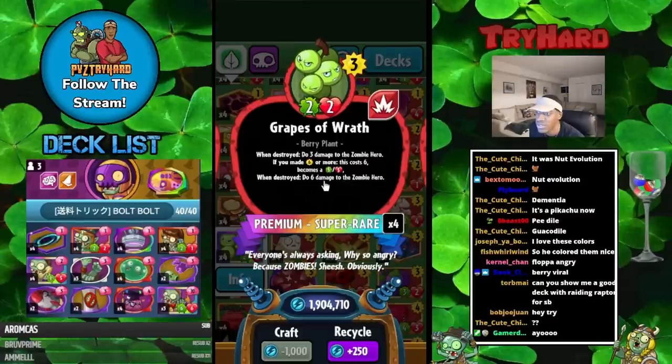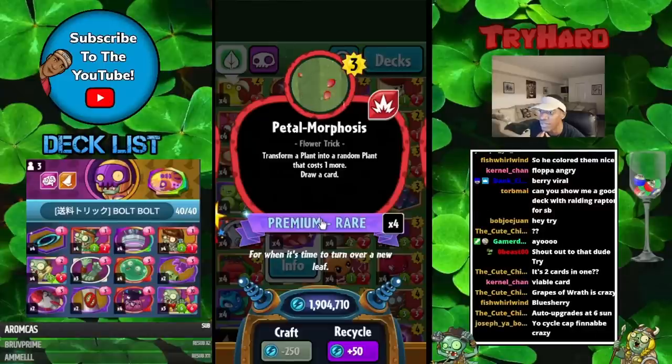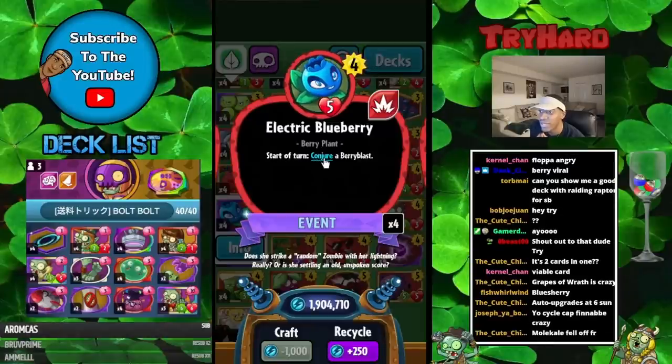When destroyed, deals... Oh, okay. Little thing, alright. Transform plant into a random plant that costs 1 more. Oh, we have Plant Leap. Instead of Molecule, we just have this. Start of turn, conjure a berry blast.